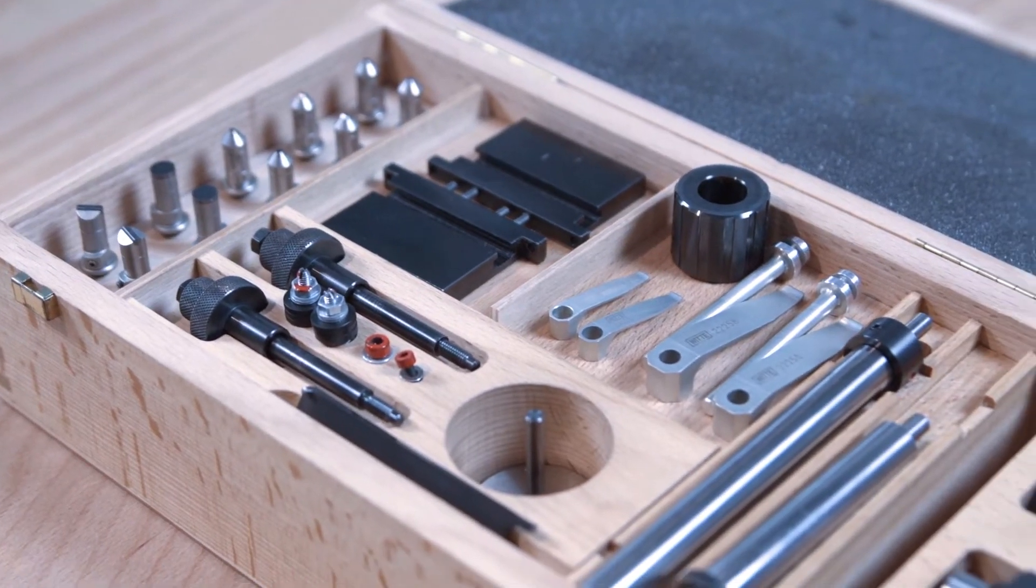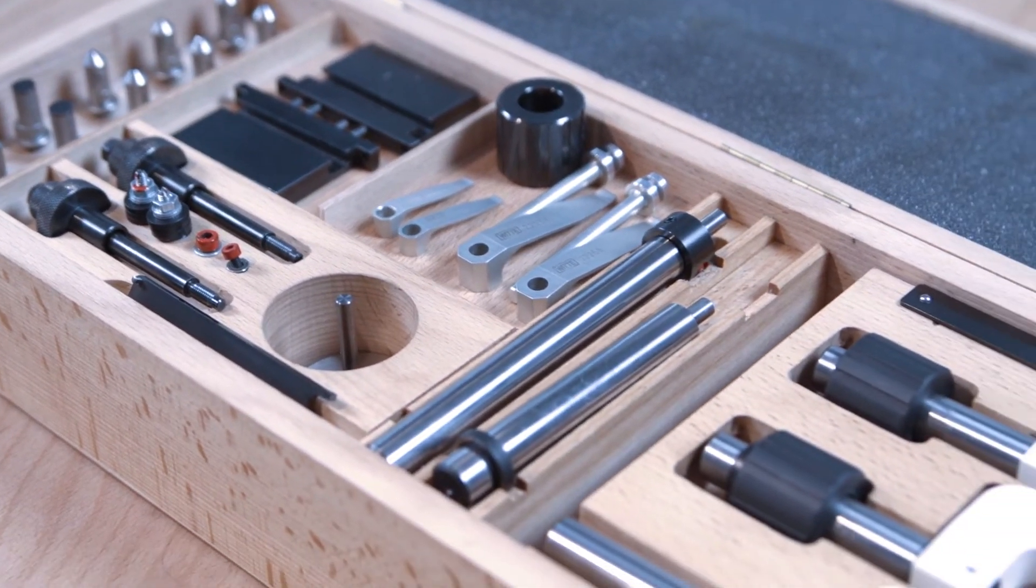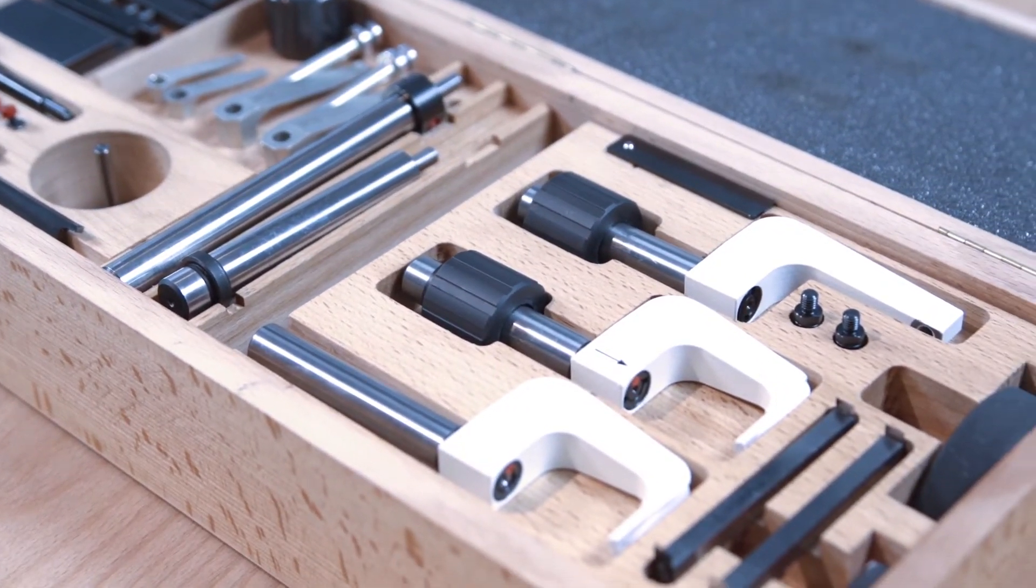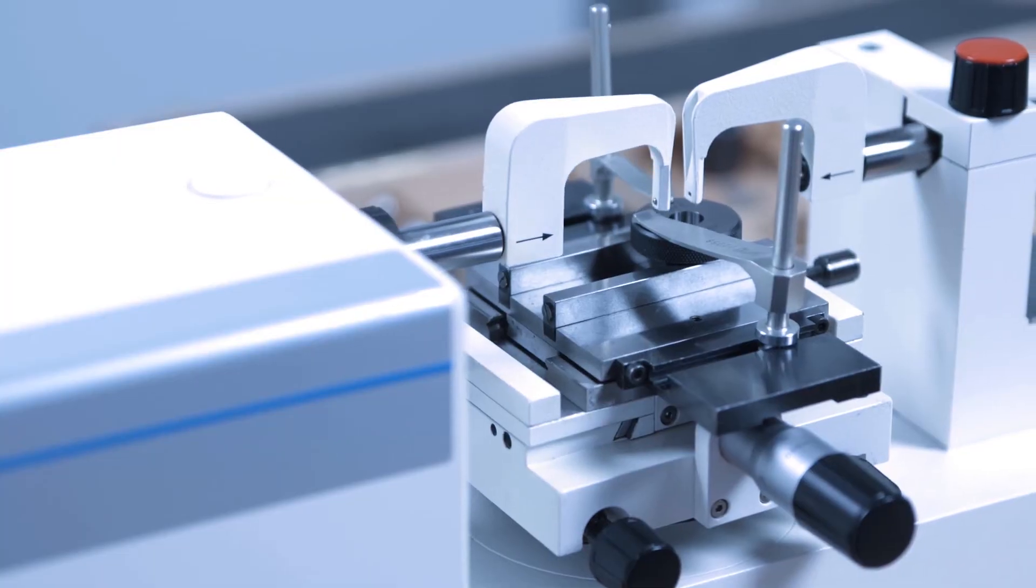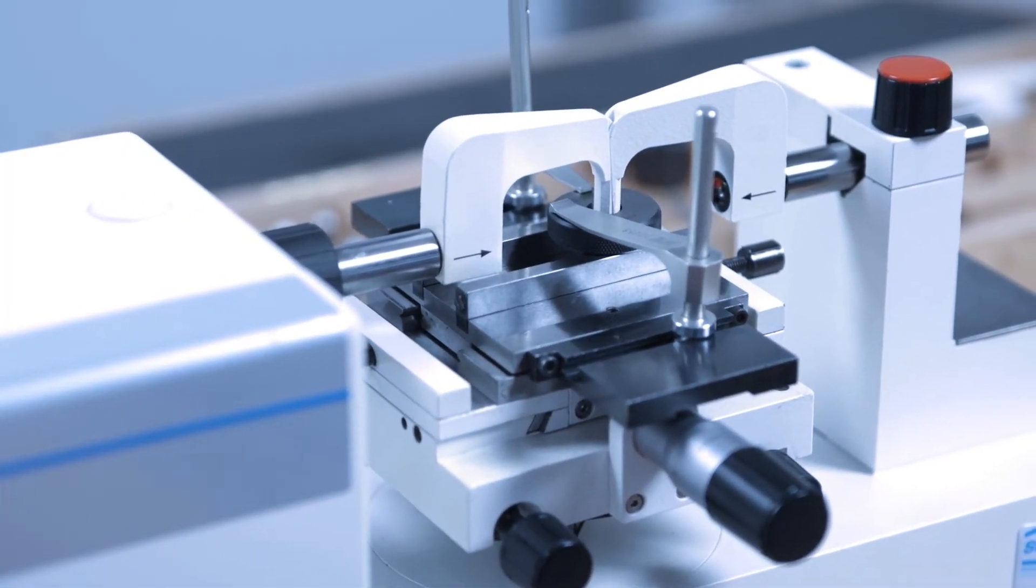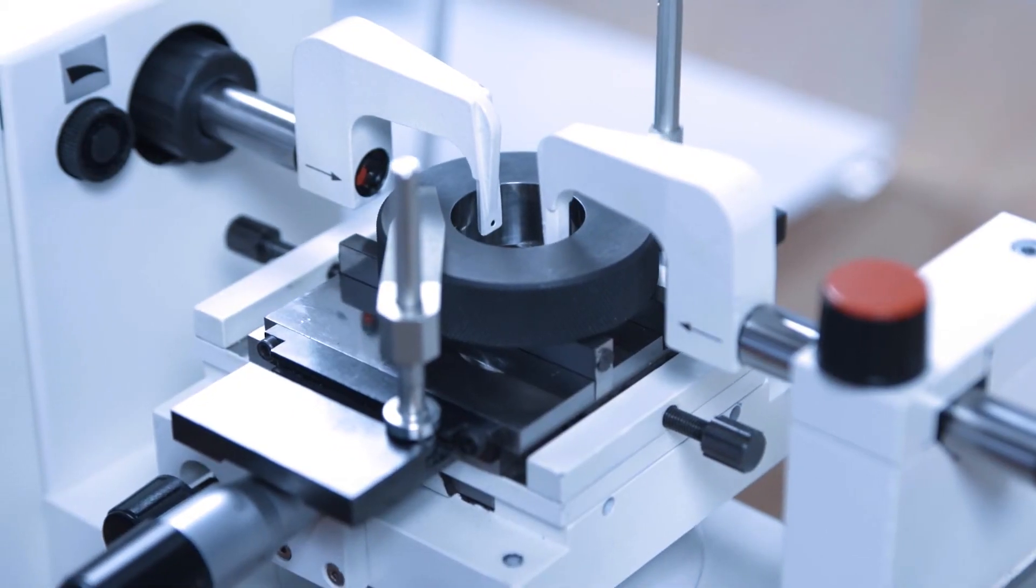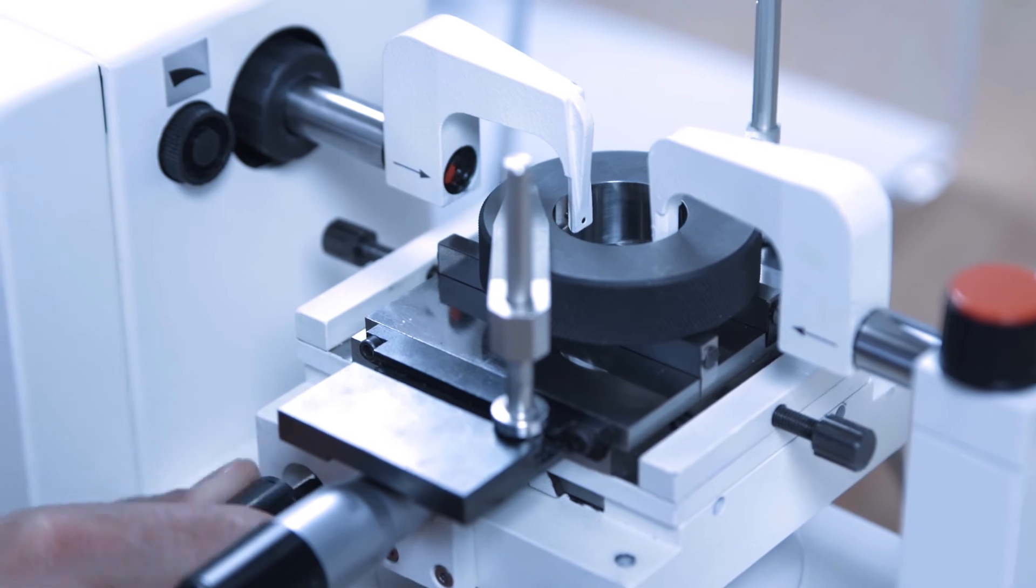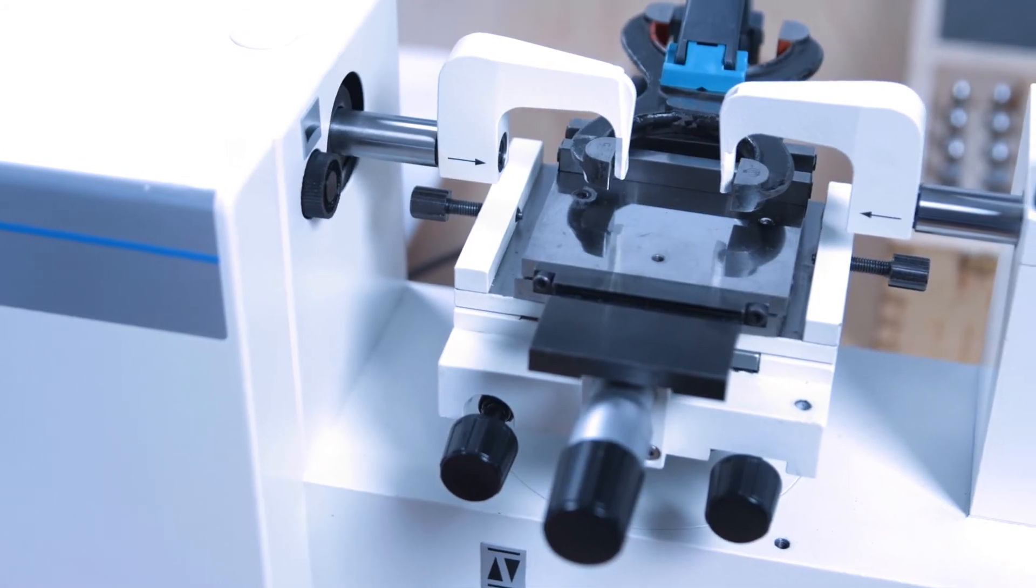A large part of all calibration tasks can already be carried out using the wide range of standard accessories. This applies for numerous inspection gauges for internal and external measurements, as well as setting masters or references. The KLM60 deals with all of these easily.